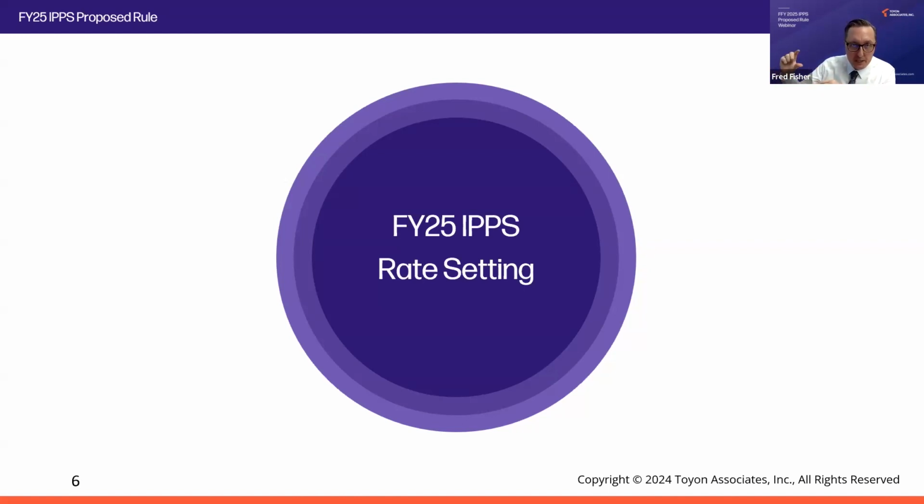When we send that out, there'll be a link that will allow you to go to Toyon's website and plug in your provider number and see the estimated change as it relates to the new rates that are coming out for your hospital. So again, that's helpful with budgeting, and really, to keep your eyes peeled for if there's something proposed in the rule and there's an action you can take, you certainly want to know about it and take that action.